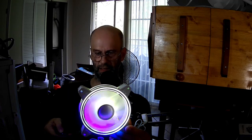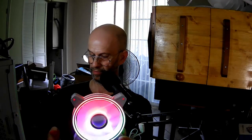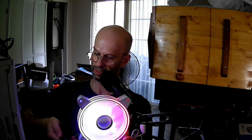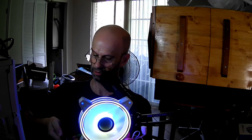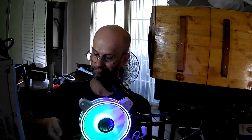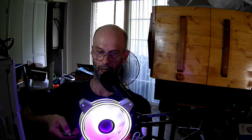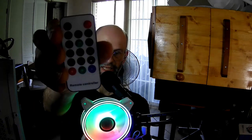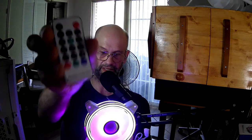So not bad. Just sad that I can't. Oh, the fan may be on auto. Let me just try that. Now. Yeah, whatever this green fan button is, it doesn't really seem to do much of anything. All right, enough of that.